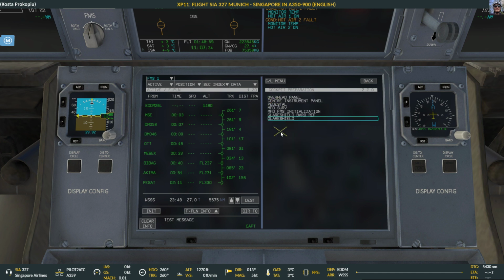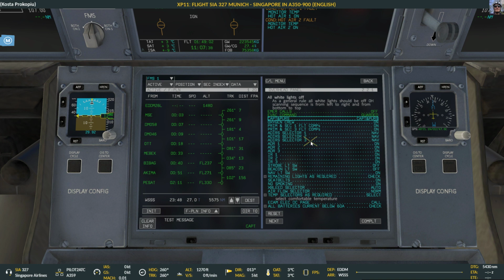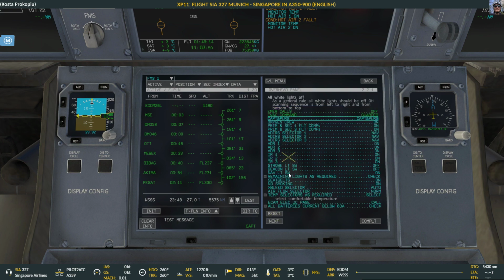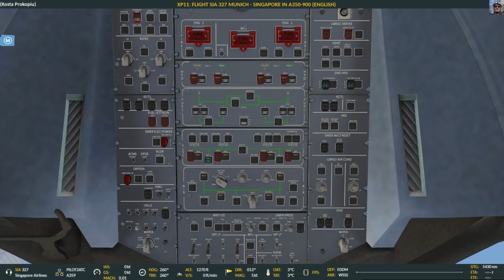Okay, so cockpit preparation, cabin lights, remaining lights, seatbelt signs on. Aha. Oh yeah, this one is not automatic, so we need to do a little bit of setting up here. And while we're at it, I'm also going to start the... now, I'm trying to get all these lights off now. I'm going to start the APU.